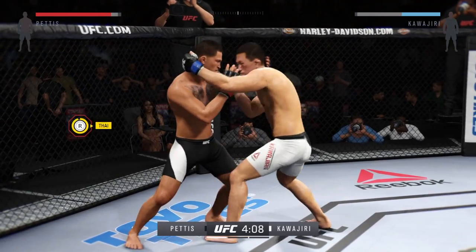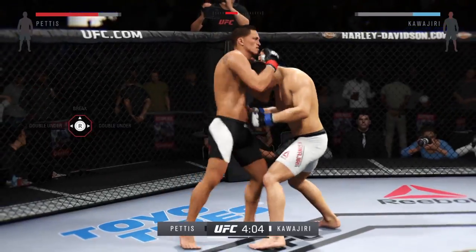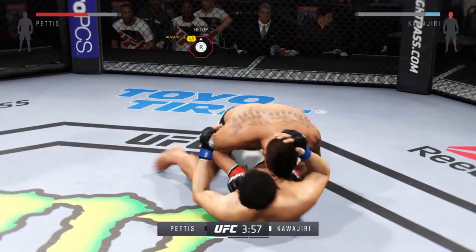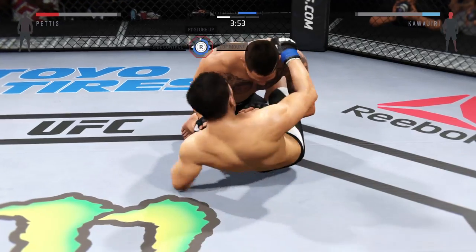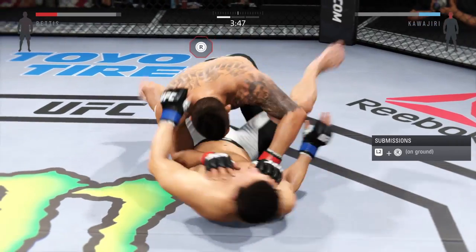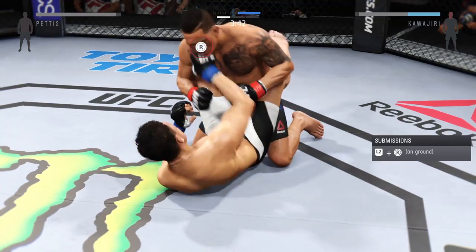They battle in the clinch, looking for a dominant position. Nicely done. Oh, nice big knee. Him. Now he's in full guard. He's back into full guard now. Oh, big left.